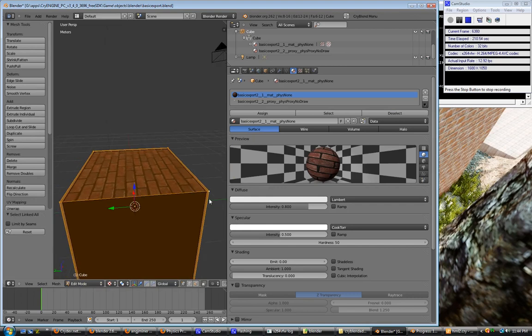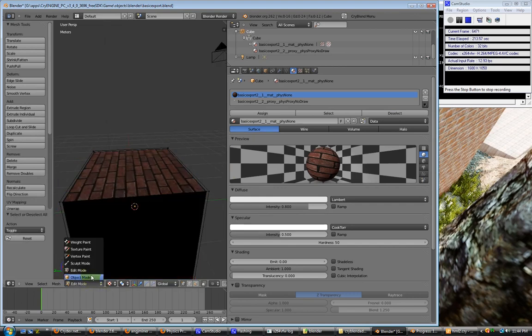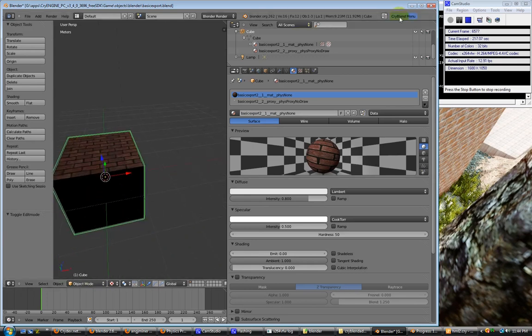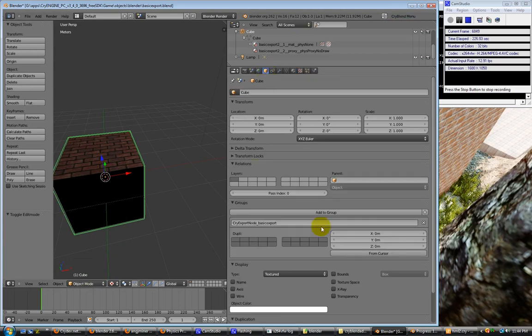Alright, now we've got that done. As you can see, our materials are set up here. We've got slot 1, slot 2. They should be named the same here. Then we'll go to the group for the CryExport node. If you're doing tests and exporting the same mesh over and over again, but you want to keep different versions of it, all you have to do is change the name right here, and it doesn't keep an old unused group. I have no idea how to get rid of those, but just changing the name there, that's the only group that ends up being there.